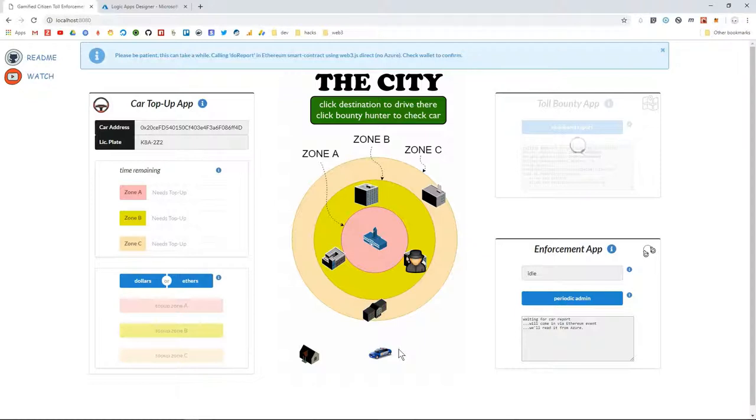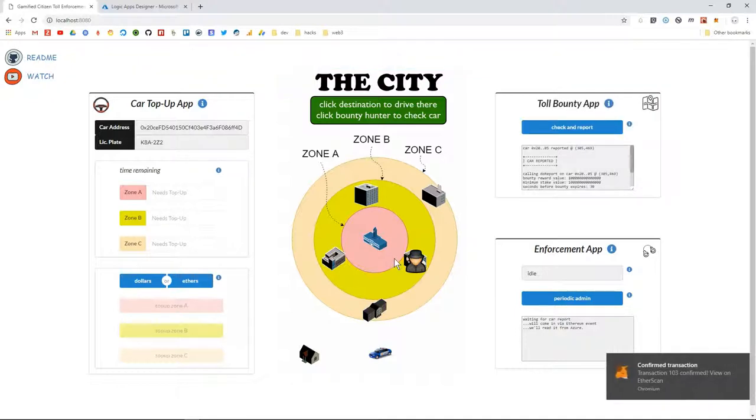But what we will do is, before the enforcement officer gets to the car, we're going to drive the car away to the city hall. This shows that the citizen takes some risk by staking a little bit of ether to prevent griefing by the citizens, to ensure that the reports are for fairly static cars, because this citizen bounty hunting is meant for static traffic within the city. Dynamic traffic is still checked in a similar fashion, but probably through funneled toll booths by bridges and tunnels, or places where dynamic traffic is funneled through.